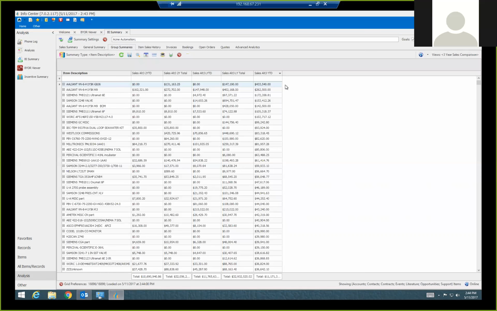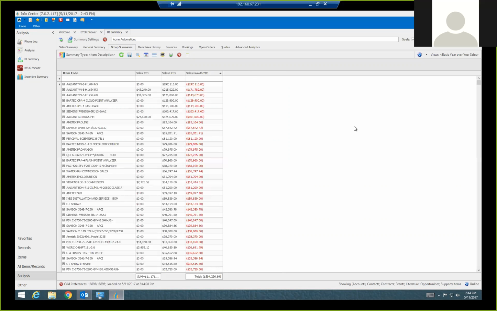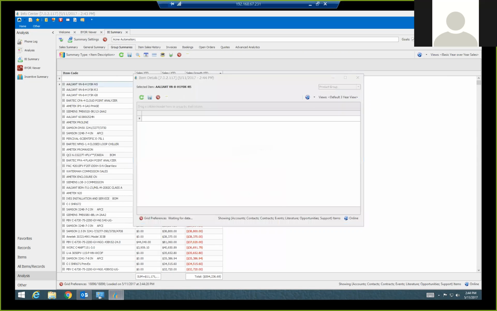And I can see the ones that are doing well. And if I switch this view to, say, basic year-over-year sales, it'll then show me the ones that are doing poorly. So the nice part is you can easily set these values and save the information and access the details direct from any device that you're accessing. And then ultimately, if I'm on a desktop, I can even do it there. I can look at this view and say, hey, these are the item codes that we're not doing so well with. And if I wanted to drill into that and look at the detail of it, I simply click on the plus sign. Now I can look at the details of that.